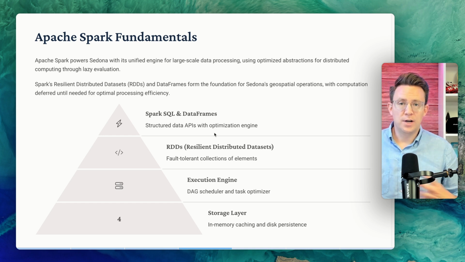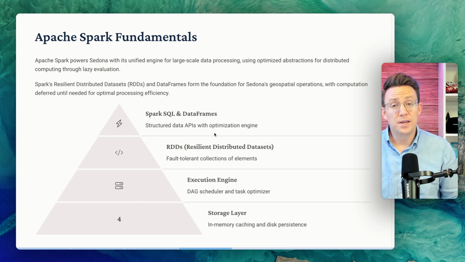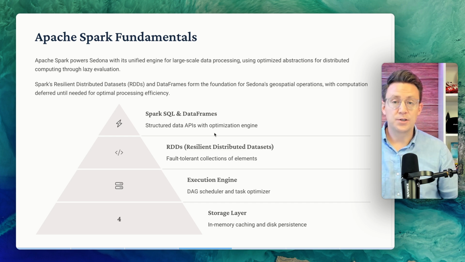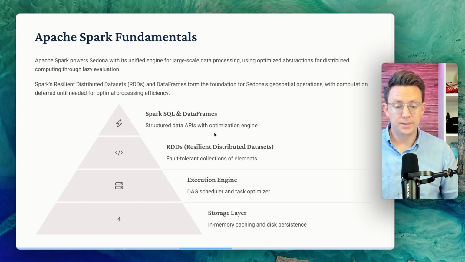Spark leverages two concepts known as RDDs, or resilient distributed datasets, and dataframes as data structures in there. Dataframes will sound familiar if you're used to the Pandas or GeoPandas ecosystem, and they are effectively similar with a little bit of a different API to access that data. Now, starting all the way at the bottom of this pyramid is this storage layer.